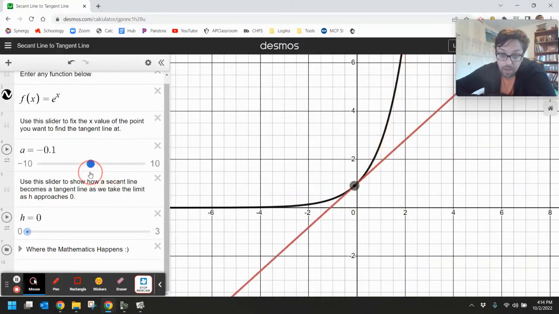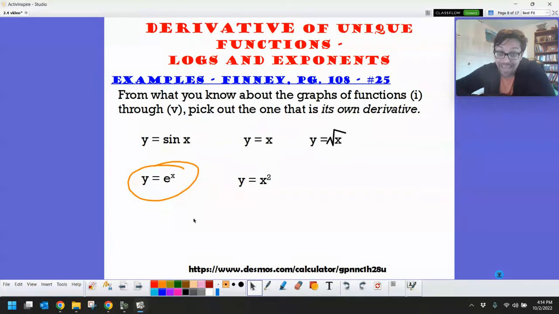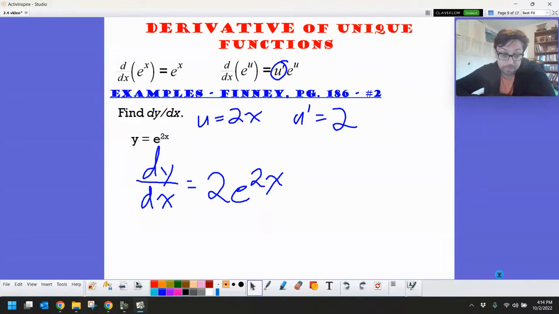And then at 0, this is the really exciting one that you can see, is right here that at this value of 0, the slope ends up being 1 when the e to the x equals 1. Look, it's perfect. 1 up, 1 over, all the way across. So the derivative of e to the x ends up being just e to the x.